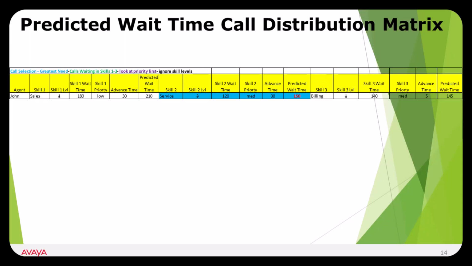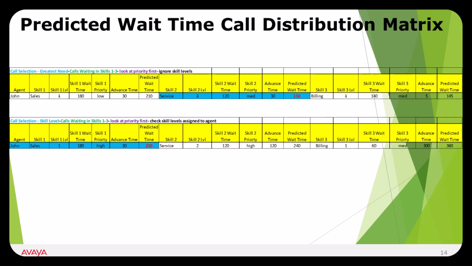I'm not going to go into detail on the algorithm of how it actually works, but in simple terms, it's based upon a lot of factors going on in the CM, like staffed agents, how many agents are in aux, and how long it takes for a call to move one position in the queue line. If I was in position 4, how long did it take to move to position 3? There's a whole algorithm behind it, but just keep in mind that's what the advance time is.